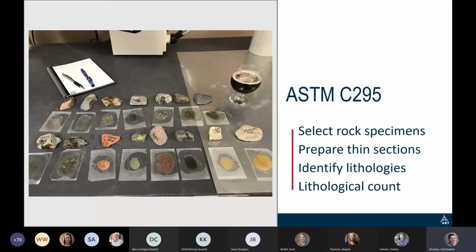So it's nice, once you look at all the thin sections, you identify your lithologies, then you go back to your separated sieve sizes and you pick out 150 particles. You split out 150 particles per sieve size, and you try and identify each particle as best you can, looking for any soft particles, looking for any other potentially deleterious particles, and then calling it out in your report later.